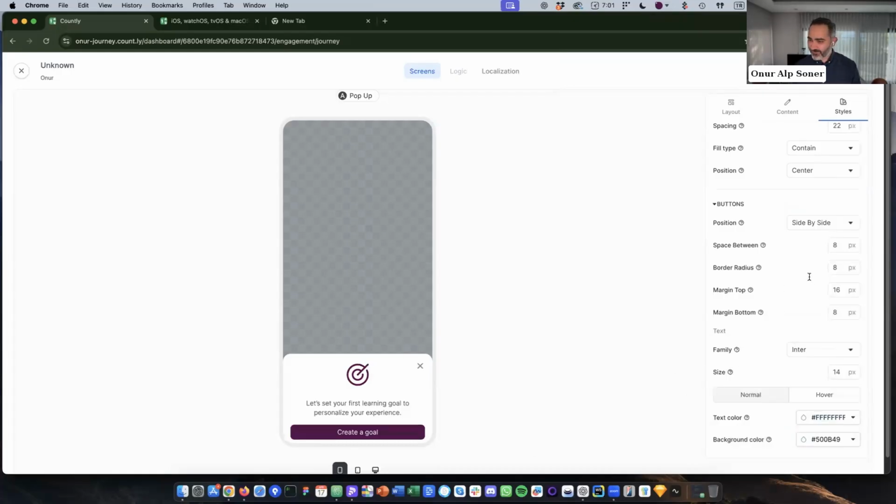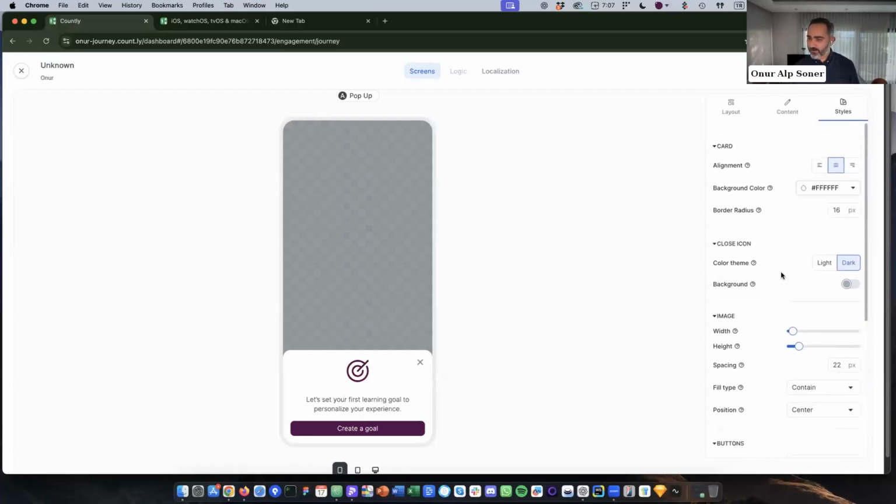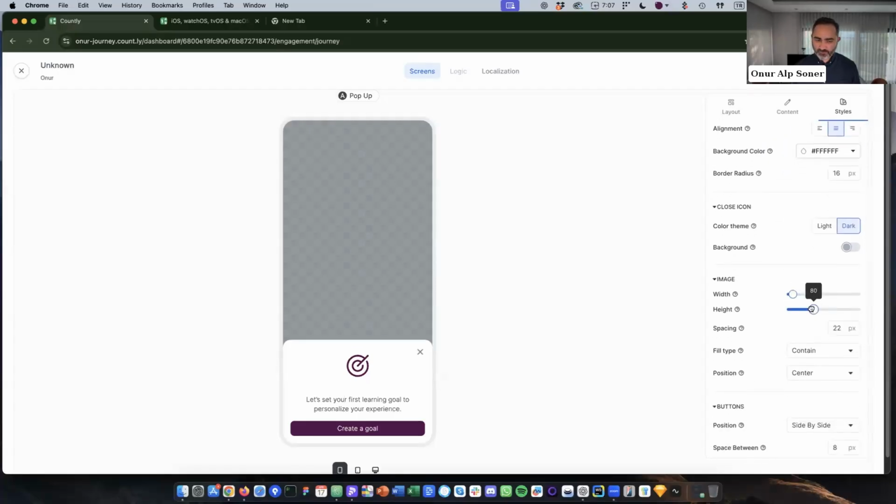So, even spacing. I'm not happy with how the spacing of the button looks, so I adjusted it a little bit. The image, maybe it can be a little bit larger. Yeah, sure, why not? The spacing below the image, okay, I guess that works. I'm happy with how that looks. And then I save my content. So let's just name this Journey 1.